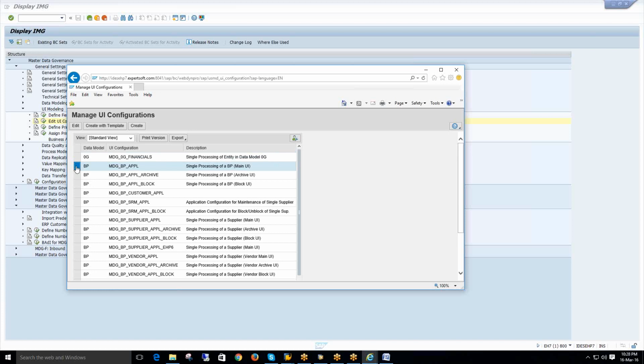You can see the UI we talked about. There are different UI configurations which are assigned to each workflow. In MDG, the UI configuration is made against the data model, so for every data model you can see there are different UI configurations.